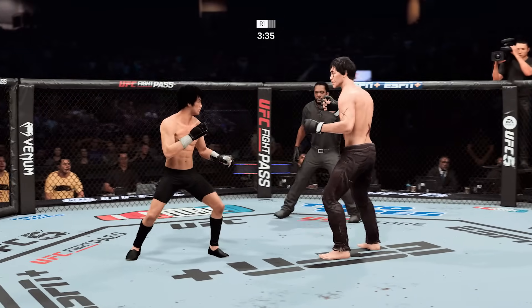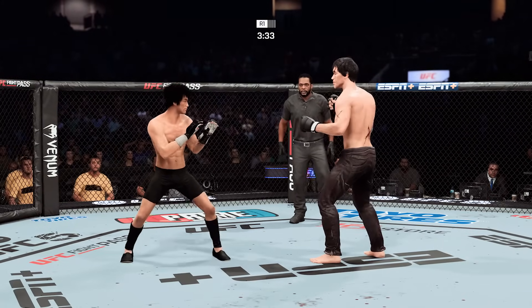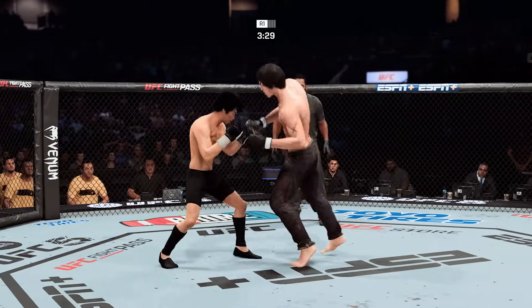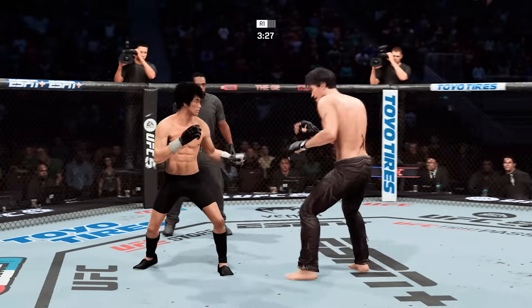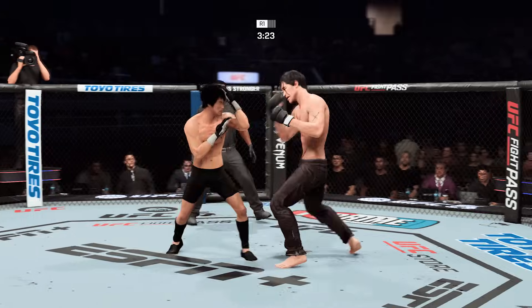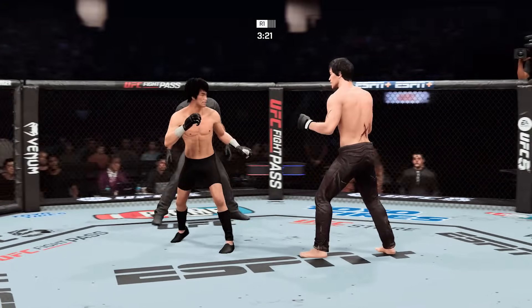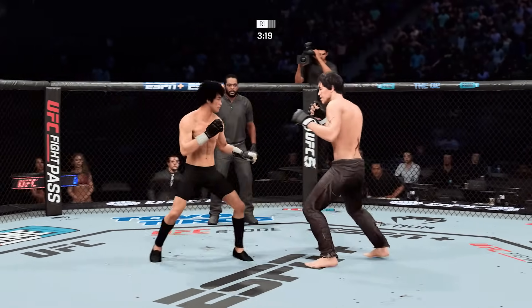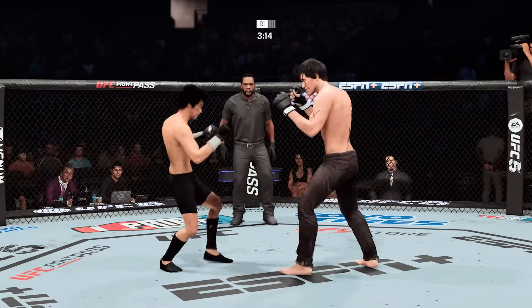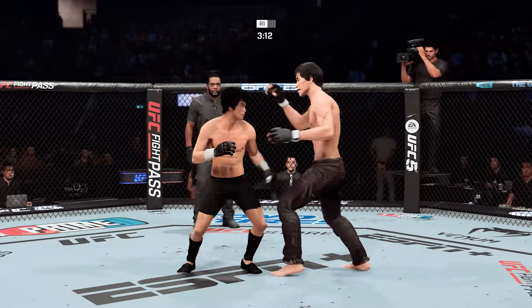Looking to set up that head kick. Pretty good execution on the side kick — just really feeling himself. One of those traditional martial arts techniques making their way to the UFC. It didn't take him long to get a good read on his opponent. Another good series of kicks; he thought the kicks would be the key tonight, and they sure have been.